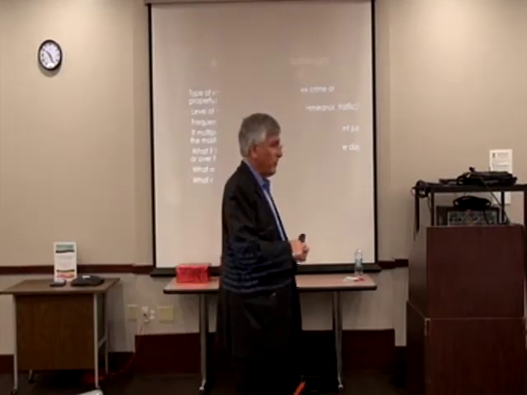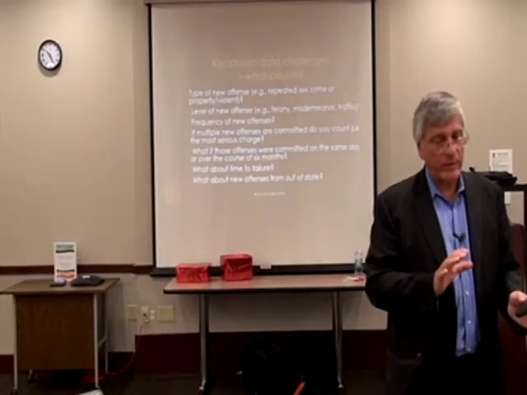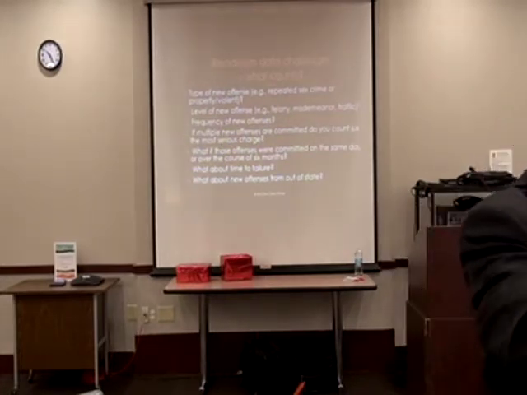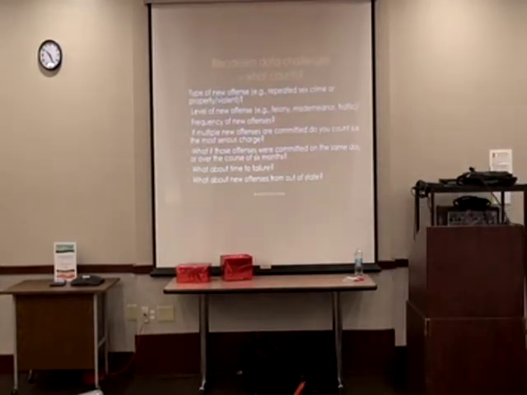So here's a few other questions to ask, because did they get re-arrested or not is a single layer question, right? Look at these other ones. How about the type of new offense? Do we care whether they committed a violent crime versus a non-violent crime? It might be really important to separate violent versus non-violent. How about the level of new offense? Do we care if they came in on a traffic versus a felony? Sure we do.